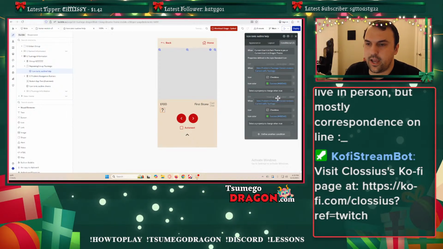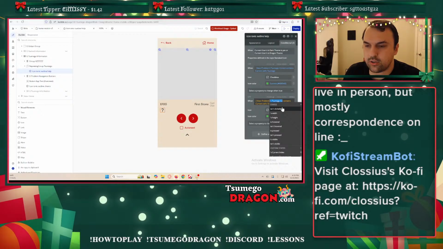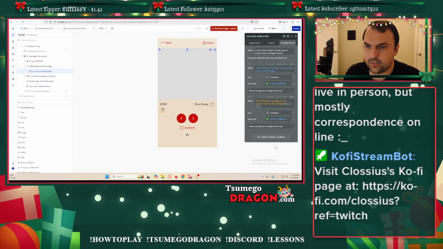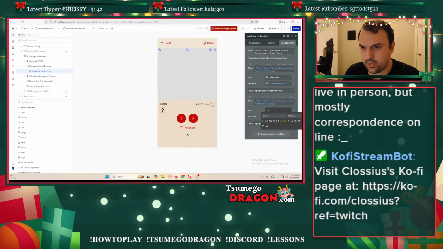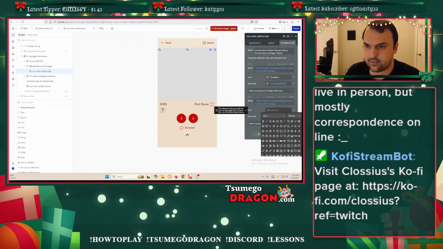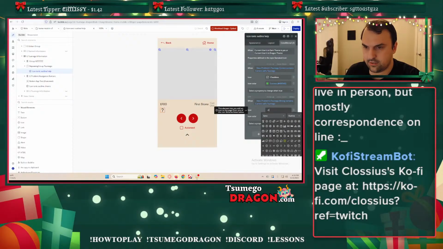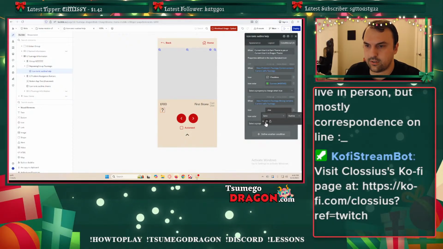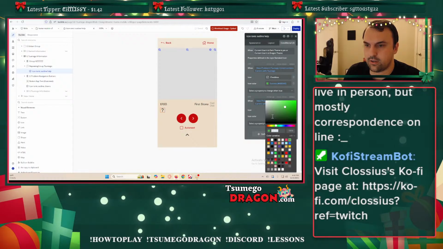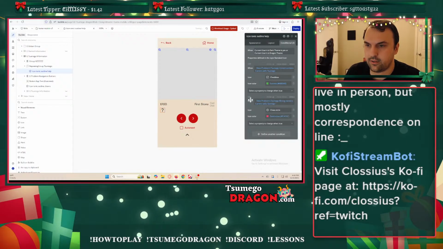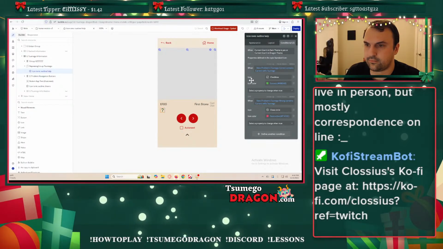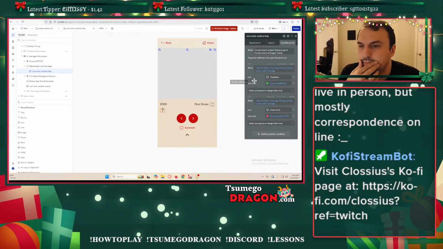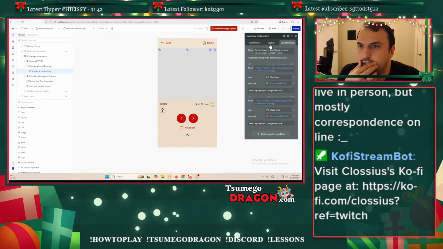Paste. Now when the wrong list contains it, this is going to be X. Close. This will be wrong, and it'll be red. Okay, I think that's good.